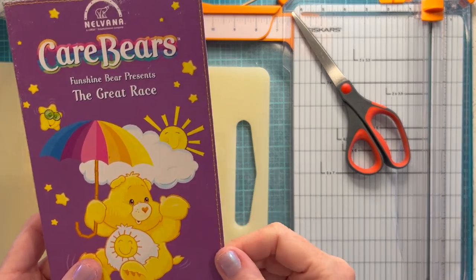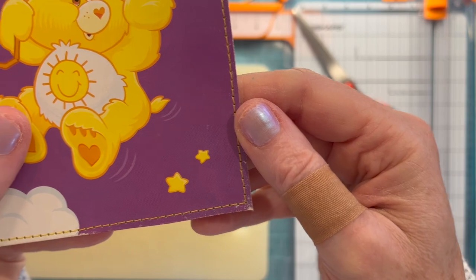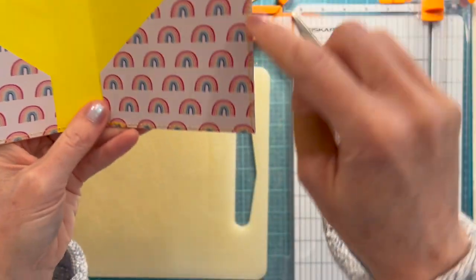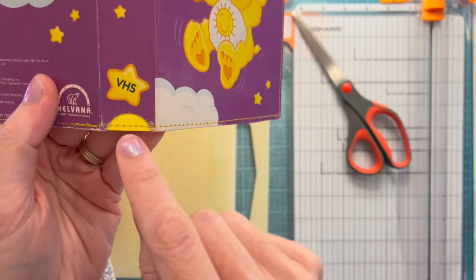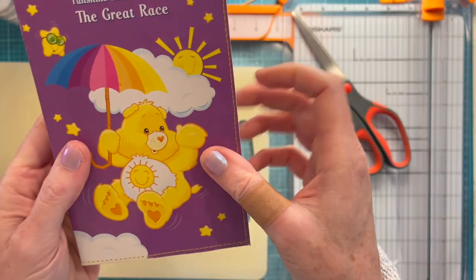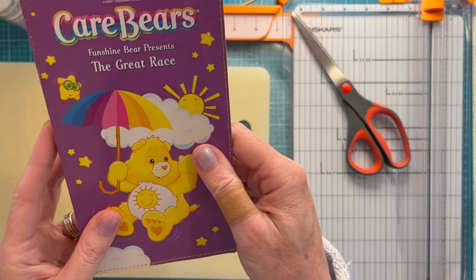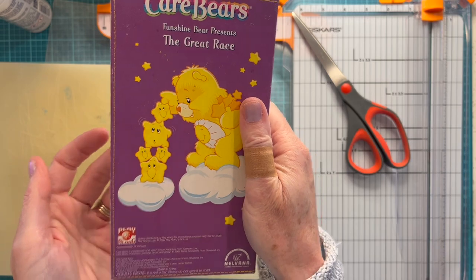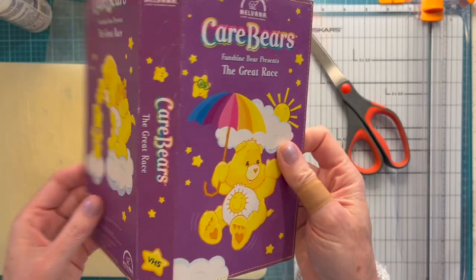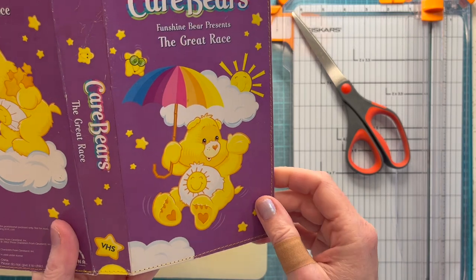I'm back and it is sewn. I ended up choosing a yellow thread and just used a straight stitch with a spacing of about three. I sewed all the way around the outside, securing the pockets down — this little divot right here I sewed completely over, and you can do the same if it's right here. Now it is ready for adding pages, signatures, and a closure if you'd like. This is the basic way that I turn VHS sleeves into journal covers. If you really want to protect it — if it's a super old or rare cover — you could apply a layer of Mod Podge or spray sealer before you add the pockets.